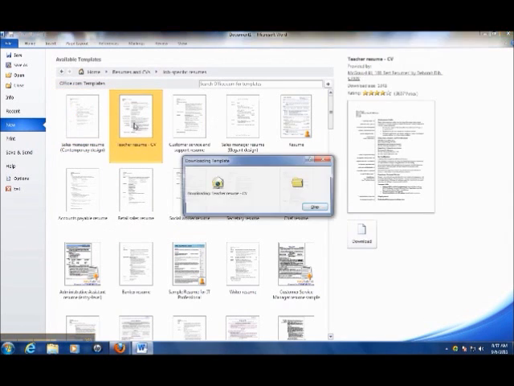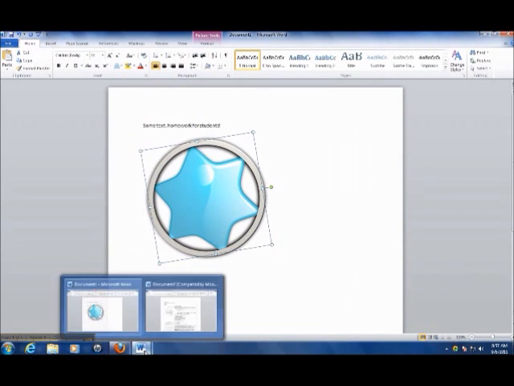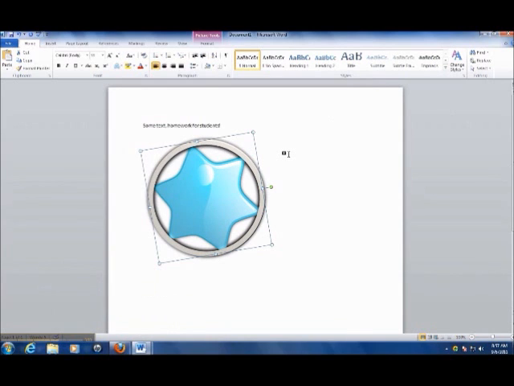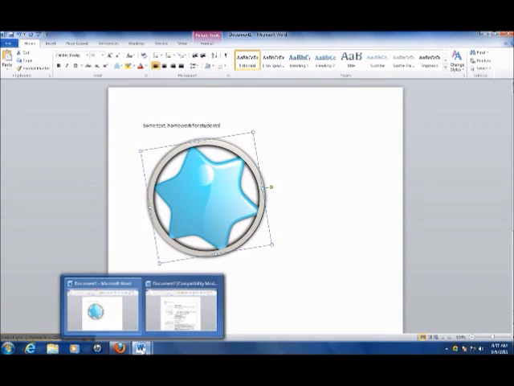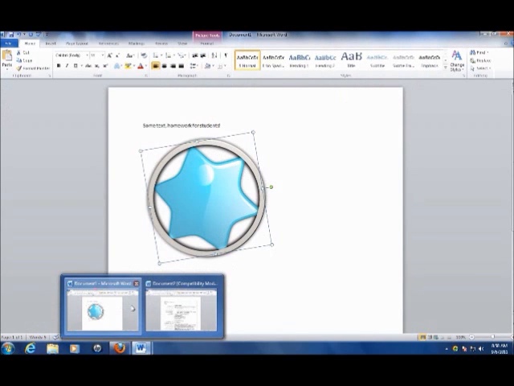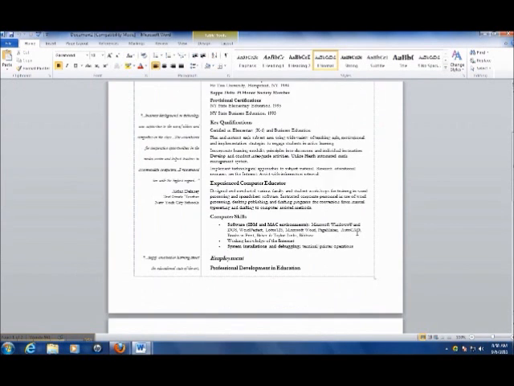Right, so you take this template and it opens it up. Now when you're switching between two different documents, it's back to the original document that I was working on. But if I have more than one document open, you can see on my taskbar there's two of them down here. If I mouse over this, the one on the left is the one that's currently open, and if I go to this one, you can get a view of that one. If I go back, it goes over there. So we'll select this one, and here's a resume template that I can start working with.